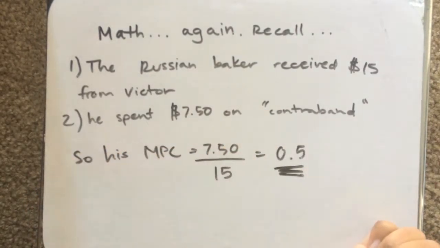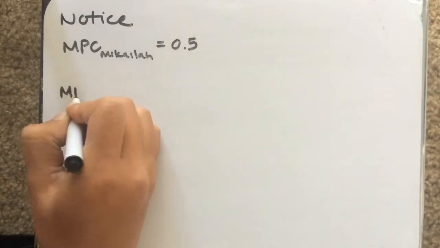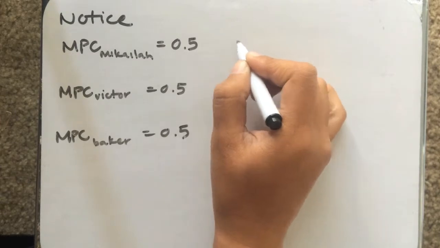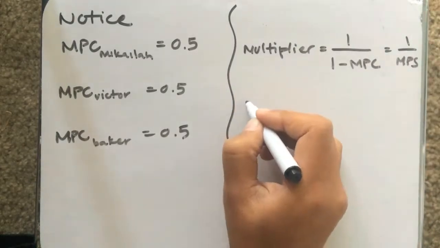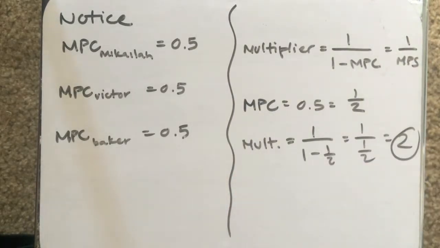As you can tell, there is a cycle going on here, as we can see that Michaela's original $50 investment has allowed more people to buy things. This is where the multiplier effect comes in, which is defined as 1 over 1 minus her marginal propensity to consume. In this case, it's 2. But what does that mean?